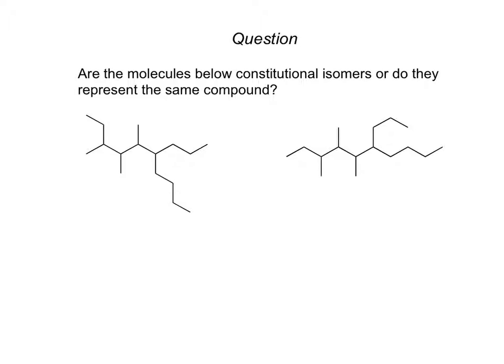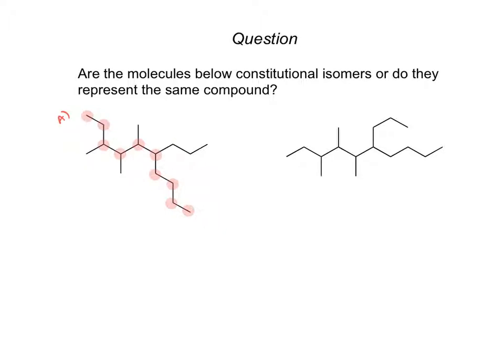So we want to name a compound. The first thing is to find the parent chain, the longest consecutive string of carbons. For this first compound, we'll call this guy compound A. We have a chain of 1, 2, 3, 4, 5, 6, 7, 8, 9, 10. If I had gone up this route, 1, 2, 3, 4, 5, 6, 7, 8, 9, that would have been 9, which is not the longest chain.